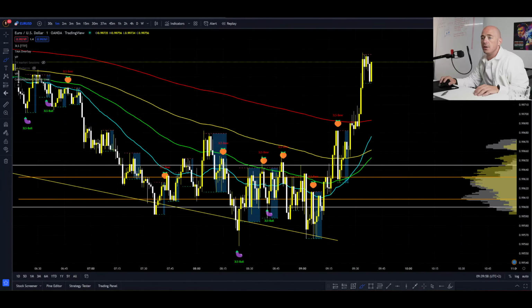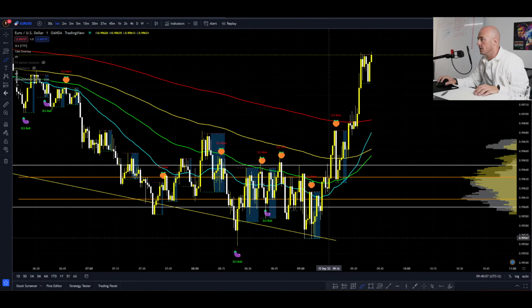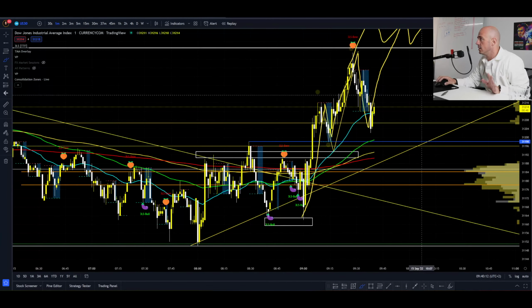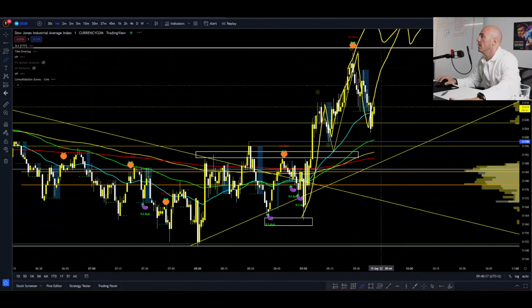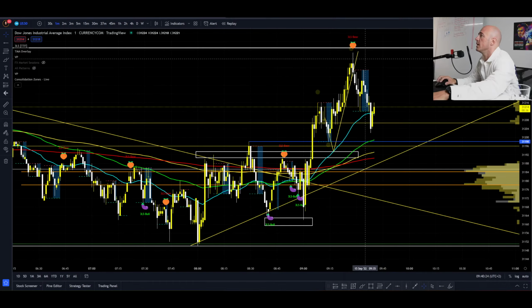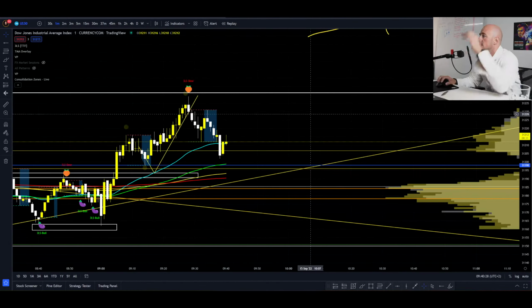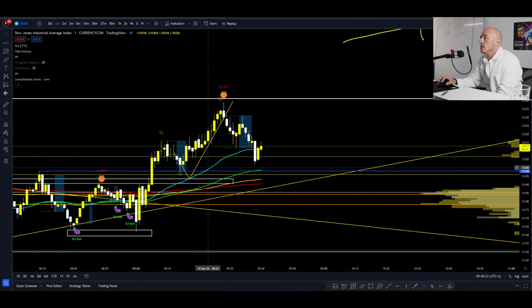EUR/USD, I was originally looking short on this to break out of this range. It did not do that, so nothing today. Okay? Love you guys. Thank you for joining me today. Sorry I did not trade, but I did not want to make the same mistakes as yesterday. We got close to an entry right here, but that was kind of a Hail Mary.